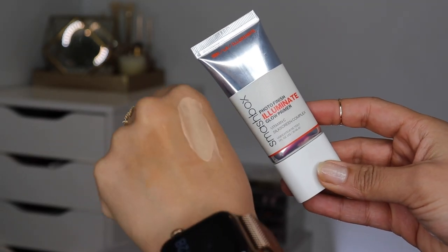I tested out this new Smashbox Photo Finish Illuminate Glow Primer. It has vitamin C and their Silkscreen Complex, so it's skincare-infused, and it really feels so good on the skin. It has this beautiful peachy luminescence to it with just a little bit of shimmer — it really makes your skin look nice and bright. You can use it on its own or mix it in with foundation. I actually love it as a highlighter — just pop it on the top of the cheekbones. So it's really, really multi-use. The color doesn't add warmth to the skin, but the glow is warm — more peachy-warm, not a pinky green luminescence. It's really complementary to my skin tone but to all skin tones as well. They've launched a bunch of different ones: a mattifying one, one for anti-redness, and the primerizer of course. If you want to see it in action, I used it in that foundation routine — I'll link that below.